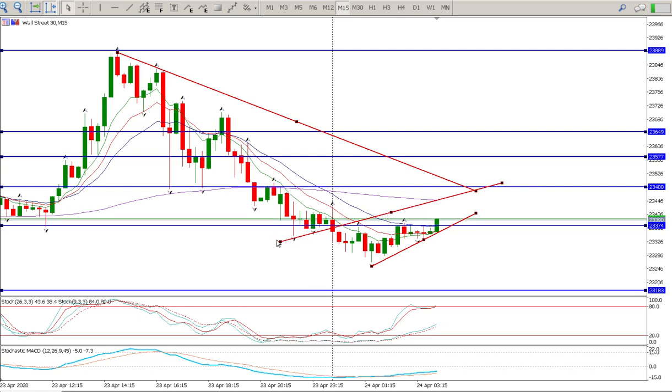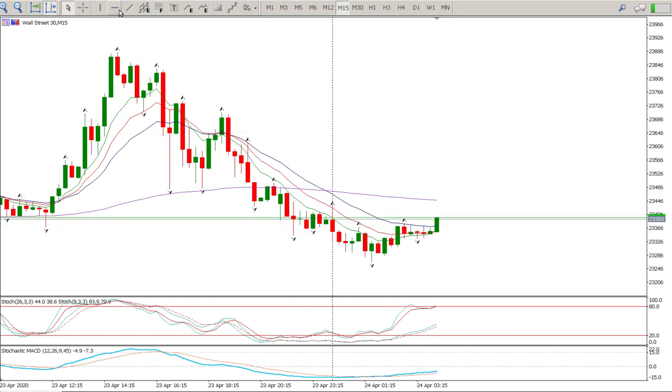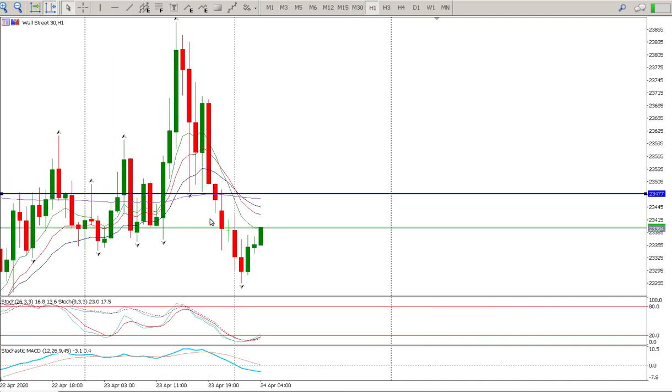Okay, and there's a 150 EMA, sort of just above us on the 15 here as well, which is right over here. Okay, anyway guys, lots of noise there. So I think for me, just to simplify this, that would be the first area. Let's get to the hour here. That would be the first area. There's a lot of price action there that would indicate to me that something should happen in that area.